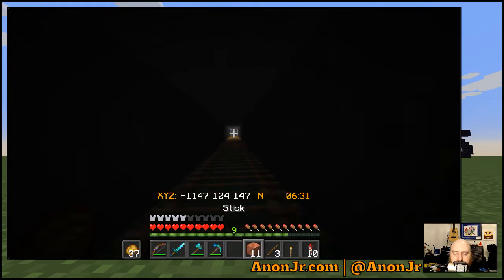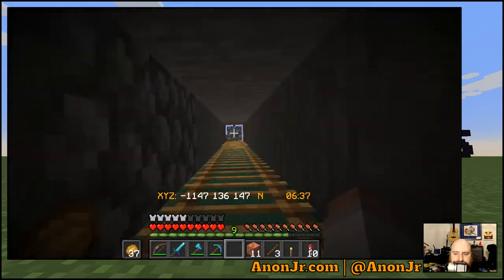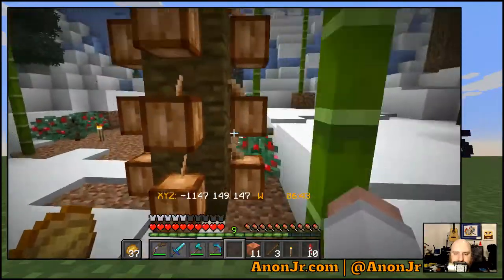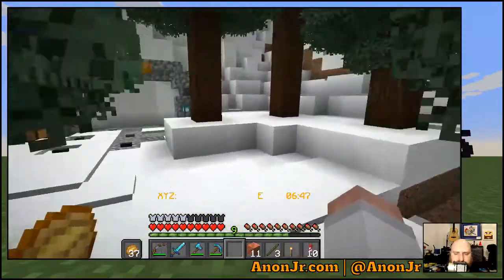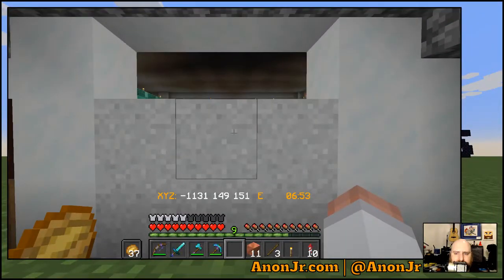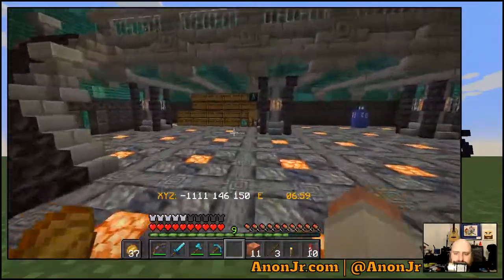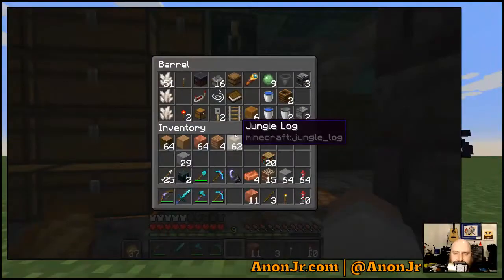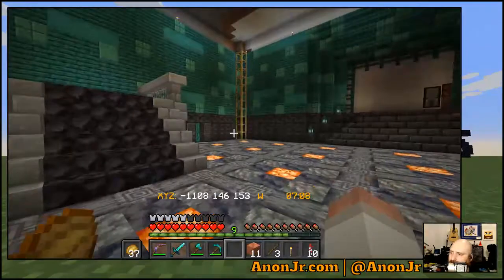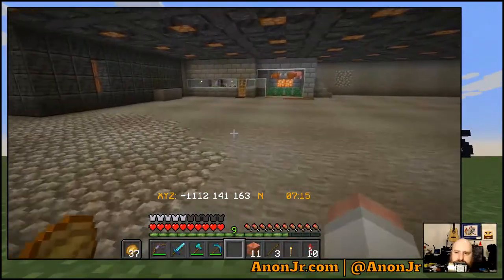Alright, now I gotta remember to wax all this copper, too. Can you wax the copper before you put it down, or do you have to wax it after you put it down? Wax on, wax off. Thank you. I don't know. Actually, the answer is both. You can wax it in your inventory, or you can wax it on the ground. Okay. I had to make the awful joke first, though. Yeah. Well, you know, I'm new to waxing.